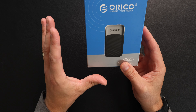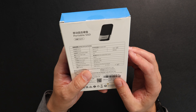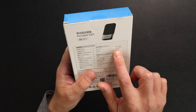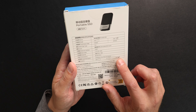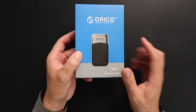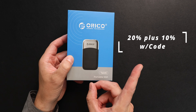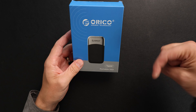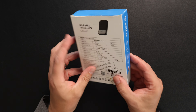So this is the Oracle — it is obviously the leading technology, because they said so. Taiachi portable SSD. This is the two terabyte version right here. These guys sent this to me for review. They did not give me any money, but they did give this to me to keep. So this is as unbiased as I can be. I have no attachment to this company at all, but I do appreciate them sending it over because when it comes to quality SSDs, I am a big fan.